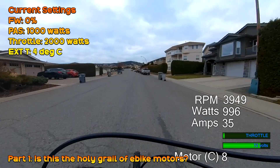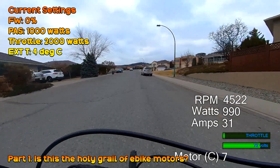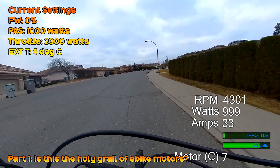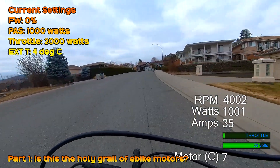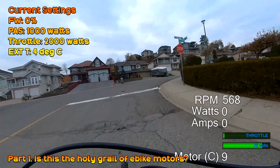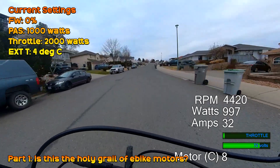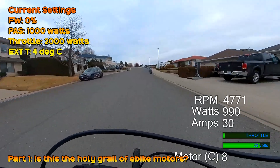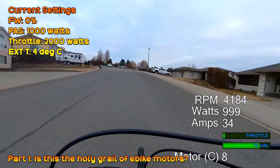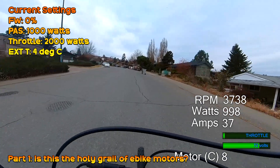I know we're focused to some extent on how much power we can extract from this motor, but the first part of this video demonstrates something I'm much more excited about. It shows one of the biggest differences with the BBSHD and even the X1 motor — the reduction ratio — and how you can exploit it with some settings in the Egg Rider. Right now I'm using power to pedal up the hill, and even at 72 volts it's not overrunning the crank. I'm putting in effort along with the motor and I'm able to shift gears to increase or decrease this effort. Overrunning is when the assist power engages and moves the chainring too fast for the human to keep up with, leading to what's called ghost pedaling — where you're not really doing anything, just moving your legs to give the impression of pedaling.